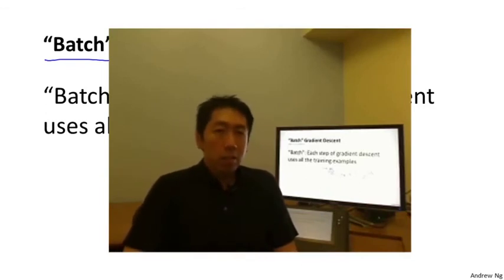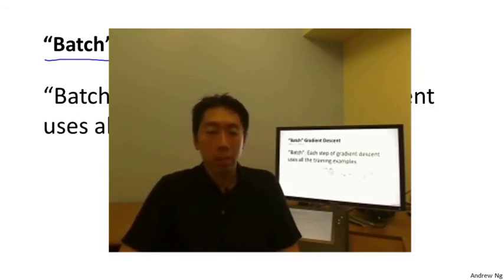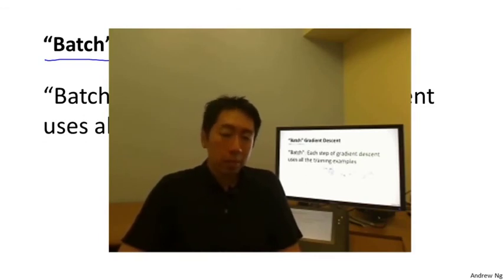If you've seen advanced linear algebra before, some of you may have taken a class in it, you might know that there exists a solution for numerically solving for the minimum of the cost function J without needing to use an iterative algorithm like gradient descent. Later in this course, we'll talk about that method as well, which solves for the minimum of the cost function J without needing multiple steps of gradient descent. That other method is called the normal equations method. But in case you've heard of that method, gradient descent will scale better to larger data sets than the normal equation method.